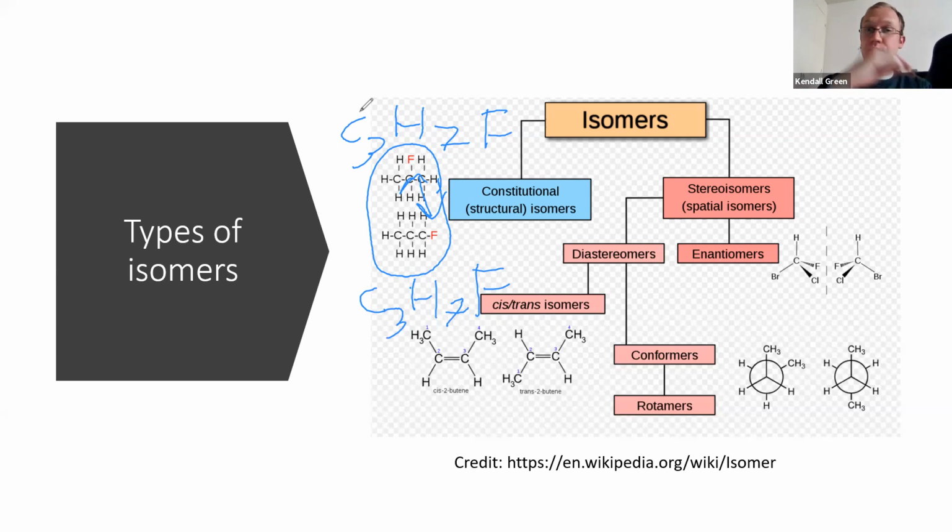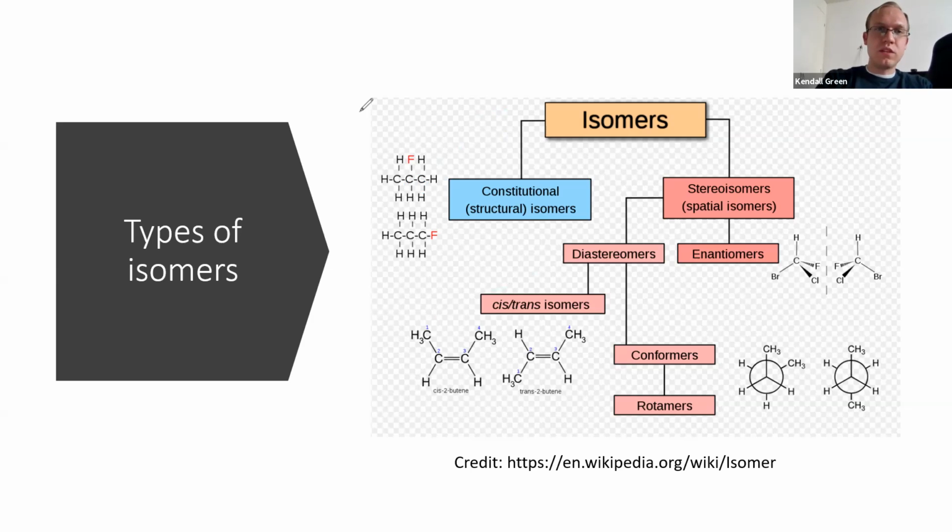The thing you've got to watch out for is that if you're given a question, say, what are the constitutional isomers for this molecule, you want to make sure you get the molecular formula right. Another danger is that you can incorrectly write an isomer. So let me clear everything away. I know this because while preparing for this video, I wrote an isomer incorrectly. So let's go ahead with this atom. I'm going to write in a compressed hydrocarbon fashion, where I just have lines, and the tip and end point of every line represents where a carbon atom is.